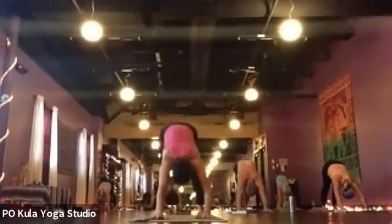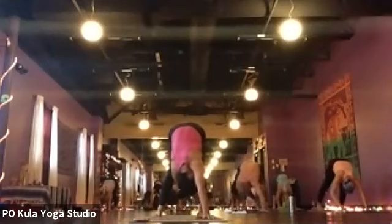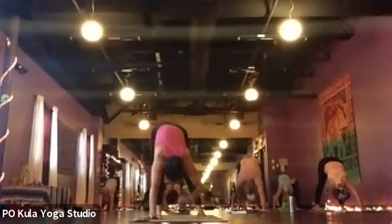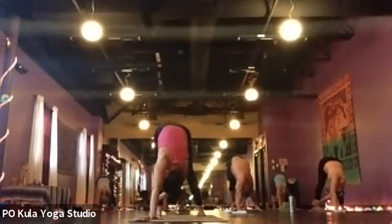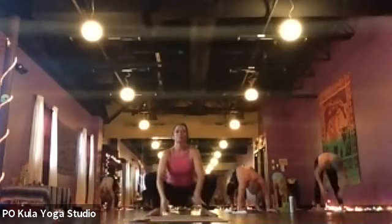Take your right hand, grab the outside of the left ankle, looking up and under that left arm. And then release. Other side, left hand grab, look up and under the right. And then release. Walk the hands to the back. Take a yogi squat. Sit down. Bring the hands to heart center.